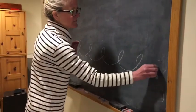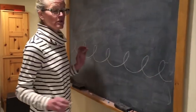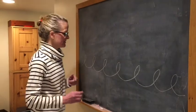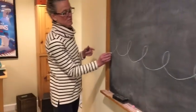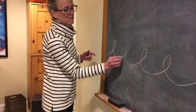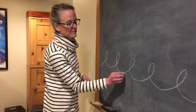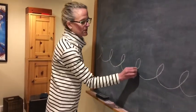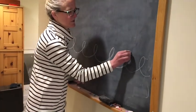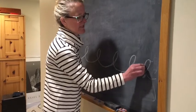Now, if this is super hard for you, you can ask one of the adults in your life to do it for you, and then you can trace over the work that they did. The trick is the right here, forward, and then you have to go backward. That's tricky. Forward and backward. So, you know, the rule at school is once is never enough. Do it as many times as you can.